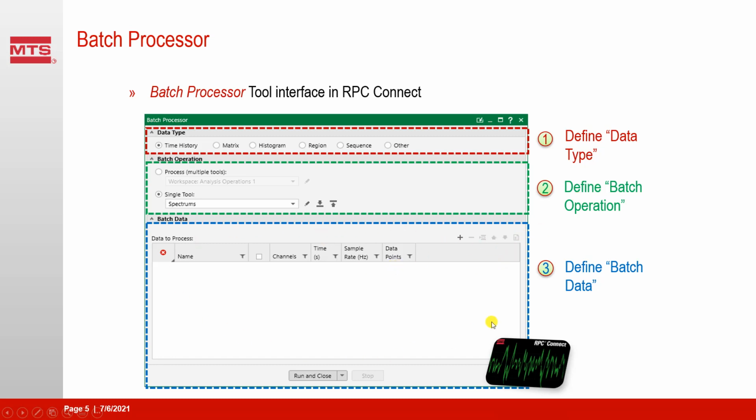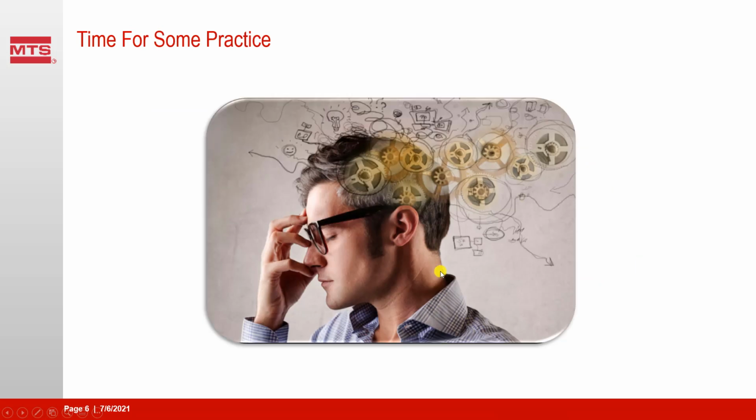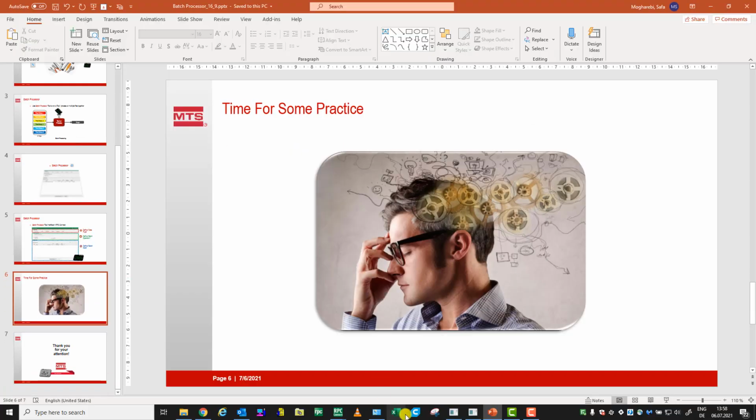In number 3 down below, you just choose the data to process, so which files are going to be running through these tools or multiple tools based on your selection here. And as usual, with the help of the QTR buttons, you can resort, add, or remove any files you're interested in. Okay, now let's have a look into the software and see how the batch processor functionality works.